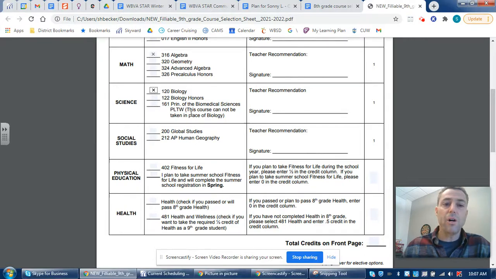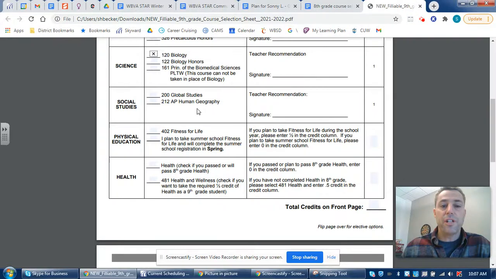There is also an opportunity to take a second science class if you would want to. Not a lot of students do that in 9th grade. Typically, they might double up in 11th grade or 12th grade. But there is the Principles of Biomedical Sciences class that you could take if you wanted to. Again, just let's say you're interested in a medical career, or again, you really like science, that is an option for you to do that. Not a lot of 9th graders do that, but it's there if you want to take advantage of that.